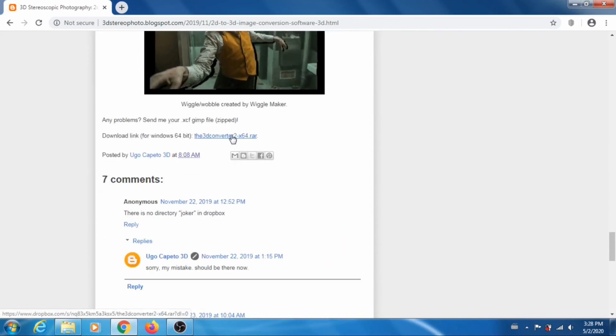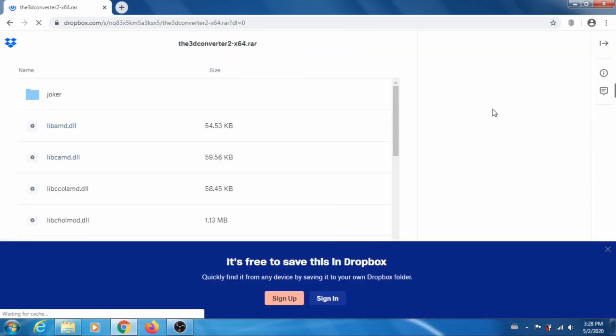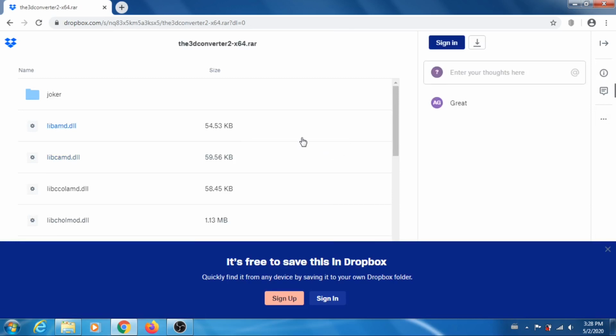So you click on that thing, the RAR file, that brings you to Dropbox. From there, to download, you have to click on this download arrow thing, direct download.